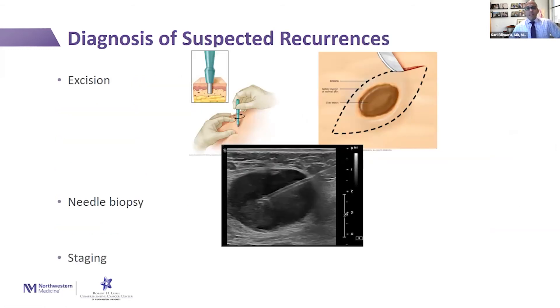What do you do if you have a suspected recurrence? You go see your dermatologist or surgical oncologist and they will examine the area. Most likely they'll do some sort of biopsy or excision. If it's really tiny, we use a punch tool, which is essentially a circular knife that can be used in the office to remove just that little lesion. If it's a bigger area it may require surgery to remove it.